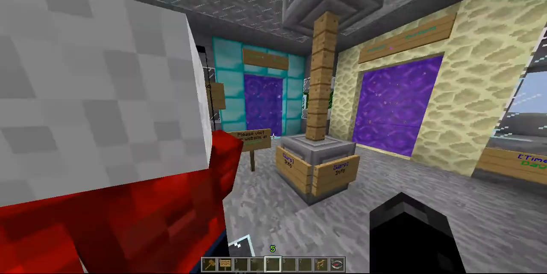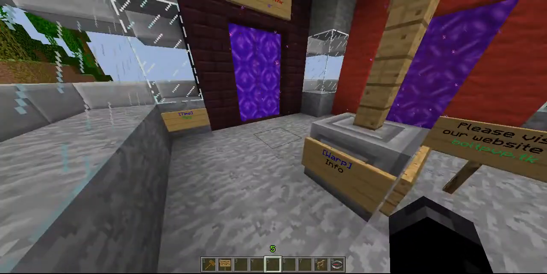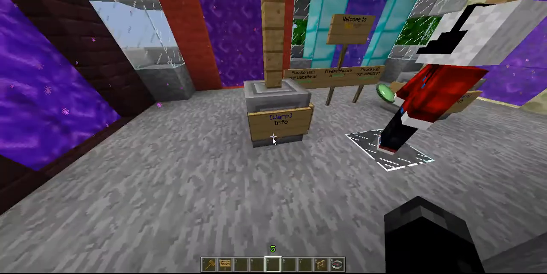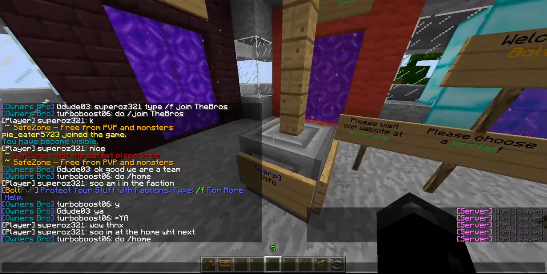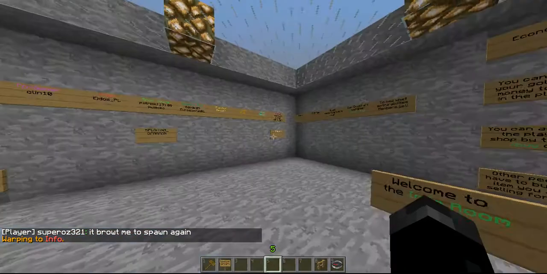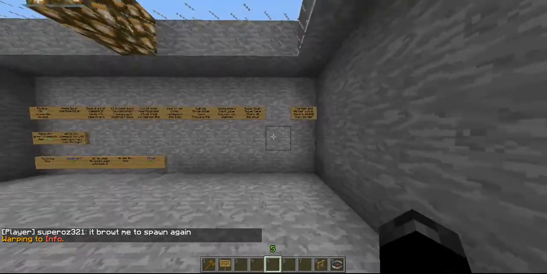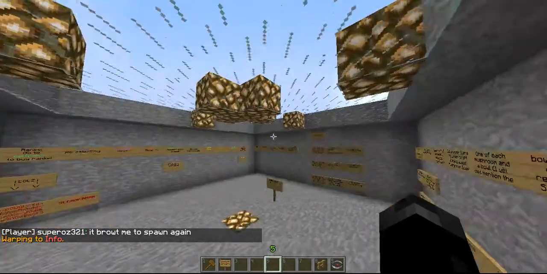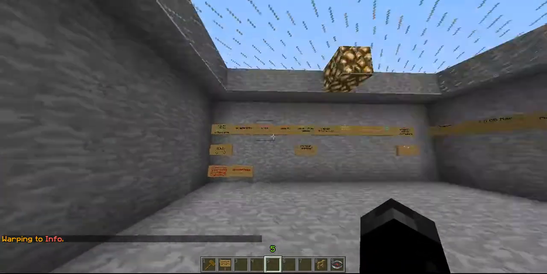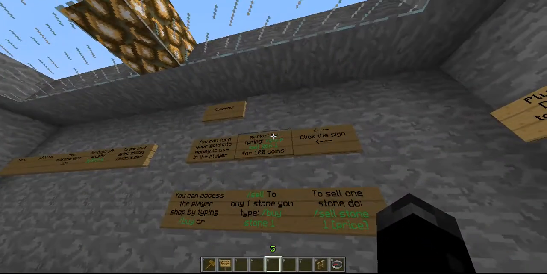So here's the spawn. We just have the visit the website sign. Got time, day, all this ordinary stuff. So first thing I'm going to show you guys is the new info room. We have upgraded our RAM to 1.5 gigabytes of RAM, so it's much less lag on the server.